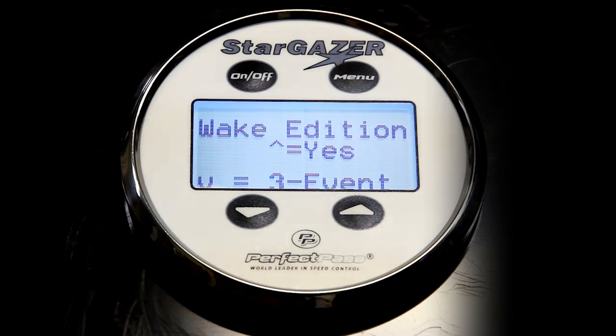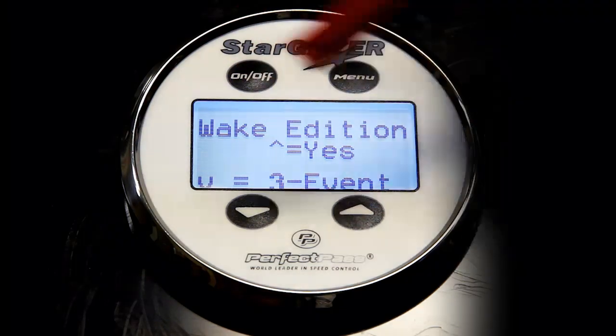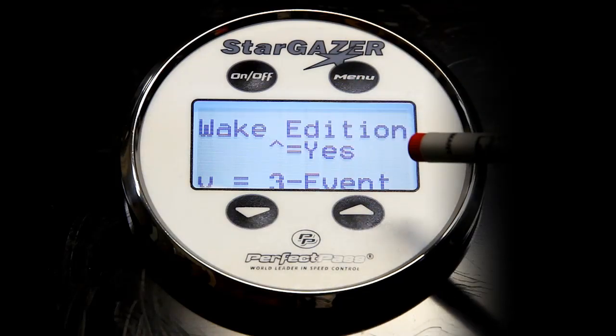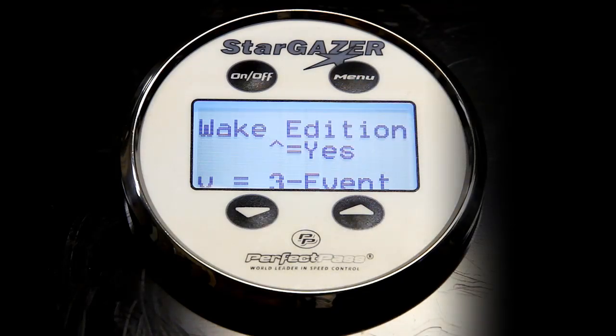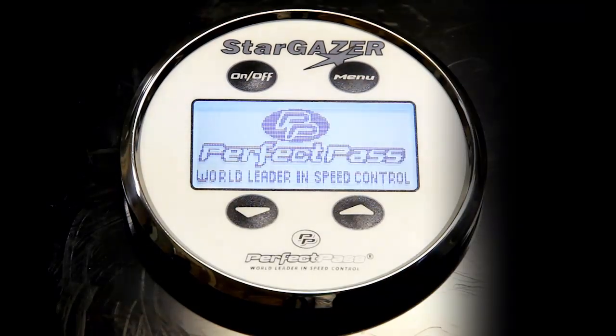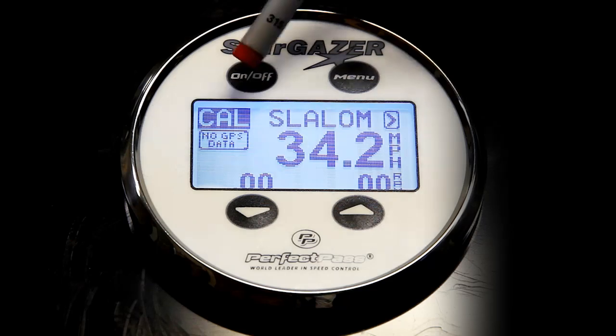And now this is important. We can now select the system to run as a wake edition system or as a 3-event edition. Since this is a 3-event edition, we have to press the down key. Once you've pressed the down key, the system always starts life in the slalom CAL mode.